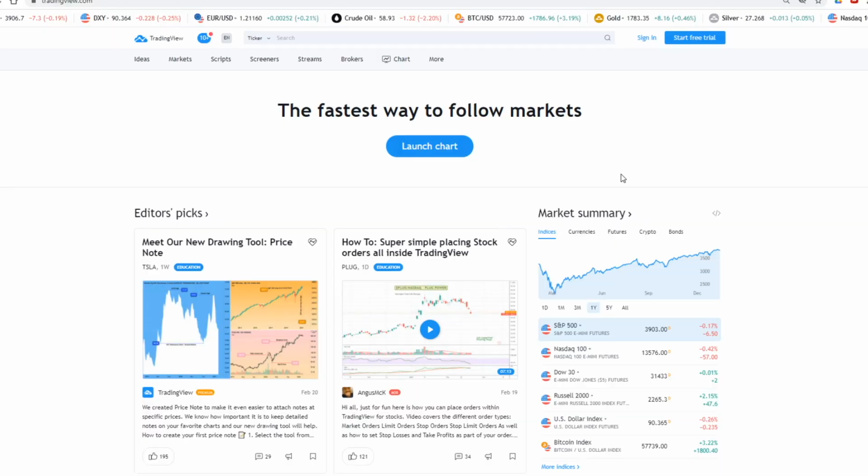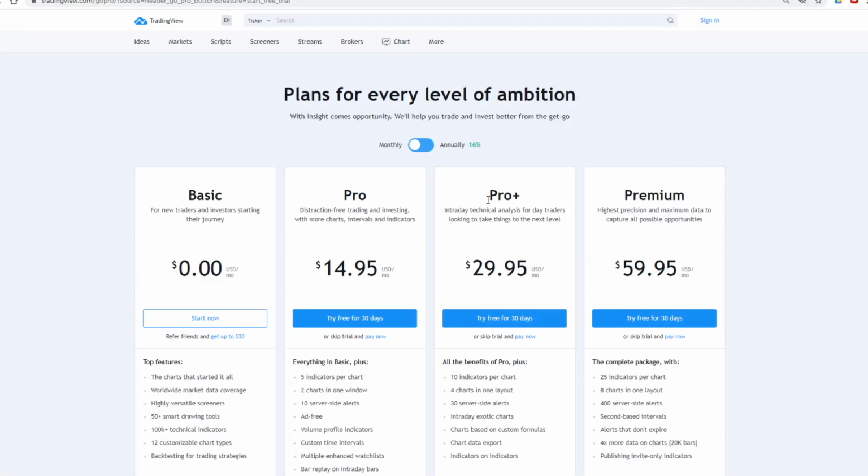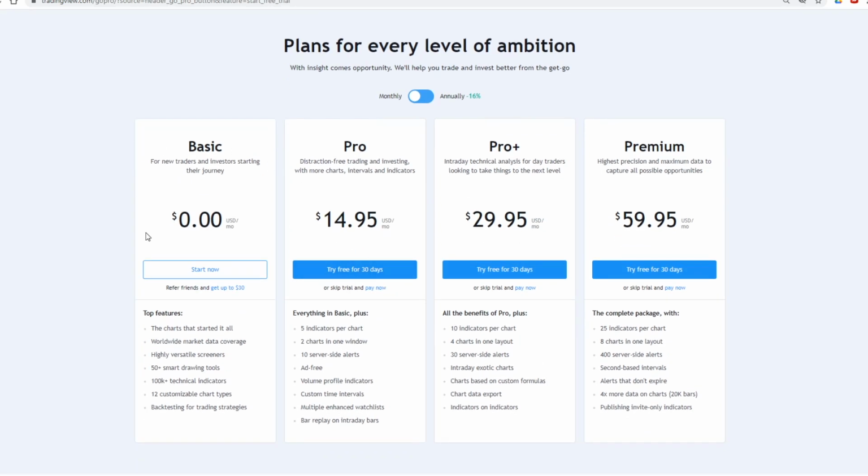But if you're using TradingView, there's a few different options that we have as far as the pricing is concerned. Now, you cannot use the basic or their free version. It's an option, and some of you might be using this already, but in order to use the volume profile, you need at least the Pro package. The Pro package is going to give you access to the volume profile. It's also going to remove the ads. And so there's no way to do this for free when we talk about charting packages, but the basic version won't get it to you. You need at least the Pro package.